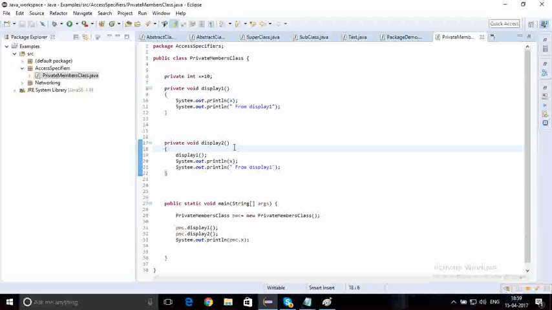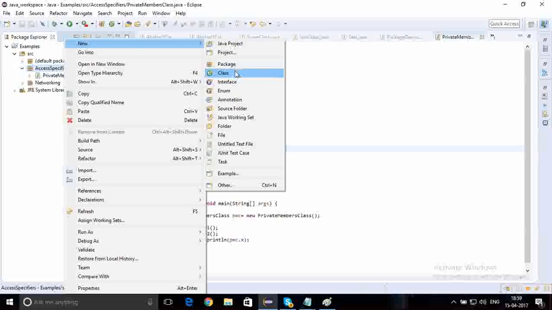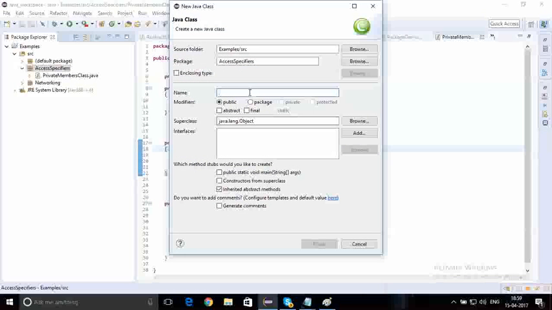Now, similarly, if I want to access these private members in another class, this is the access specifiers demo, private access demo.